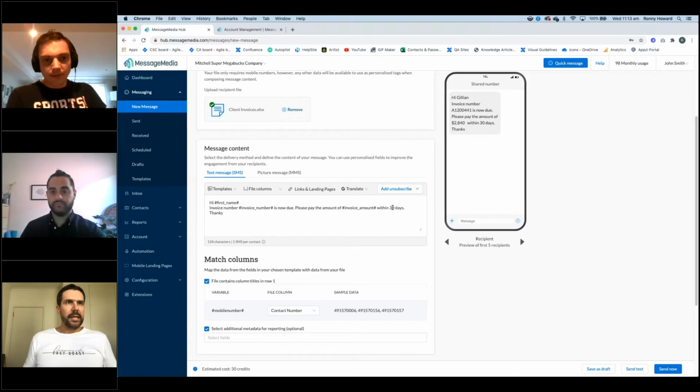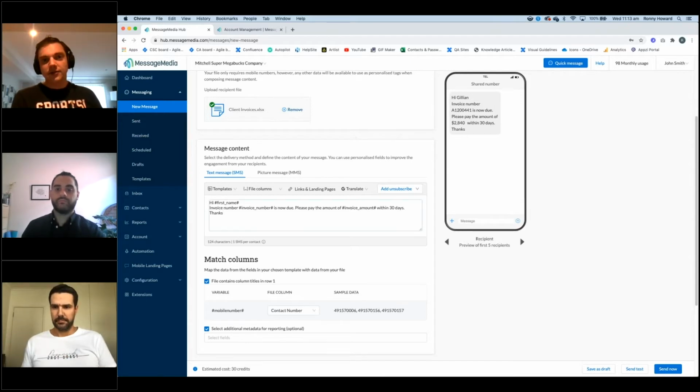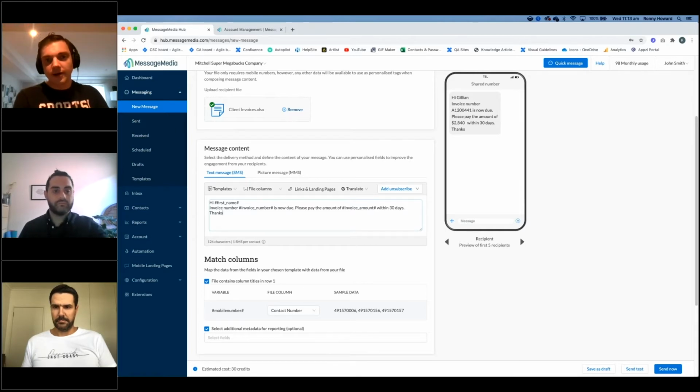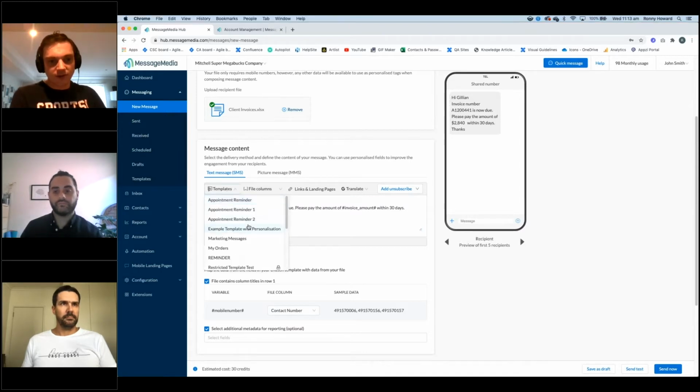Okay, and if I've got templates for these sorts of messages set up already in my account in Manager, are they going to be here when I log into the new portal? Yep, so all of the data that you have on your old Manager account, so contacts, templates, contact groups, message history, etc., all of that is going to be migrated across and will be available in the new portal when you log in. If you did want to use a template when you're sending the message here, you can just select from the templates drop down immediately above that message box there. You can see there's a list of all of the templates on the account.